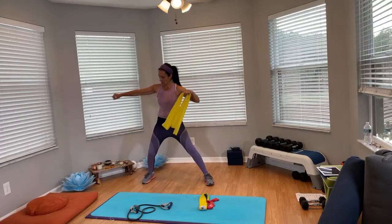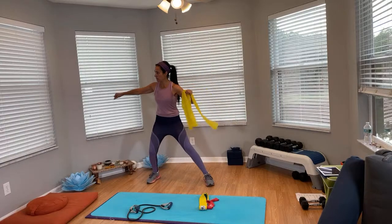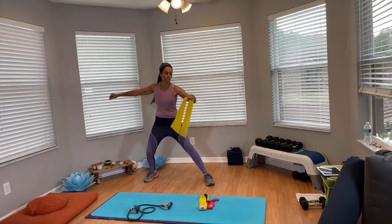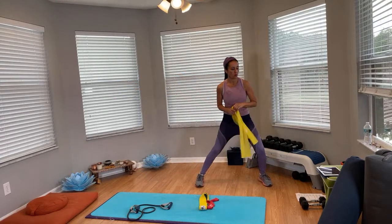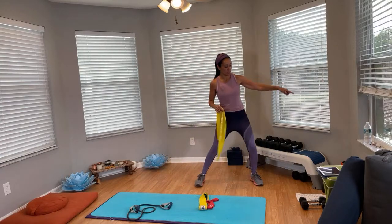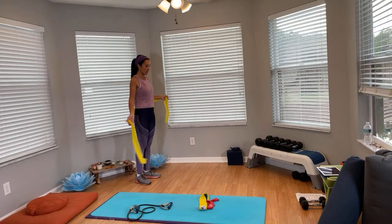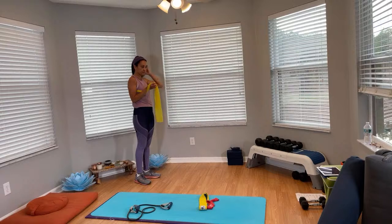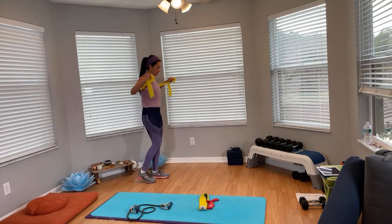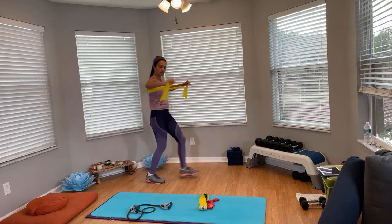Come on, stretch the band out to the side. Keep going, keep moving the arms. Last one. All right, in time. We're going back to the alternating forward lunges and a chest press. Ready, set, go. Elbows are 90, and then press it on the front.